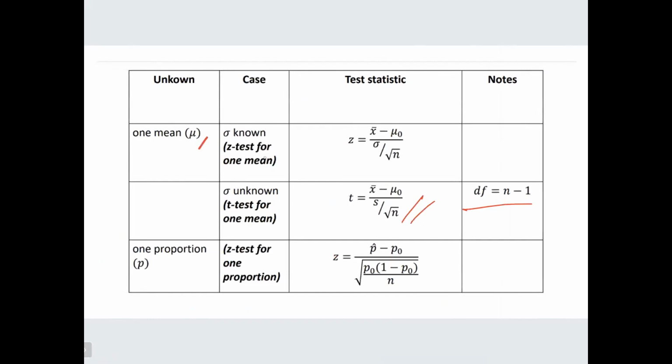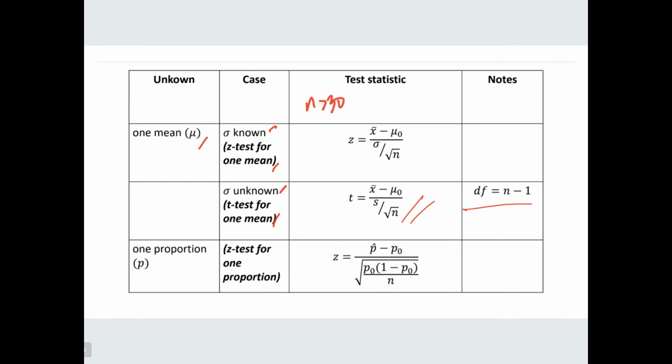For 1 mean, you can use a z-test or a t-test. You use a z-test when sigma is known. You use a t-test when sigma is unknown. We have also discussed from last meeting that a t-test is approximated by the z-test when n is very large. Usually from senior high, you're discussing n is greater than 30. But it's actually kind of subjective, or as n approaches infinity, then we use a z-test.